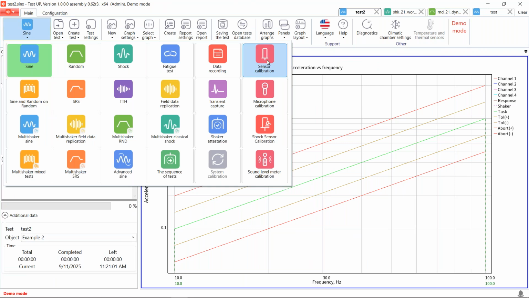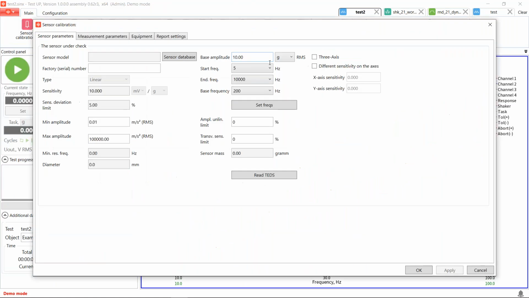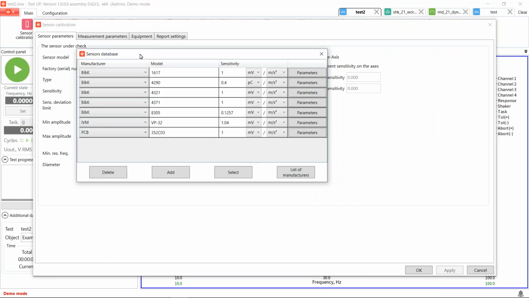Database for the sensors calibration. Those are the sensors which are commonly used for calibration. Here we can see some preset sensors with information about the manufacturer, model, and sensitivity. You can also use the existing sensor database or add a new sensor here.